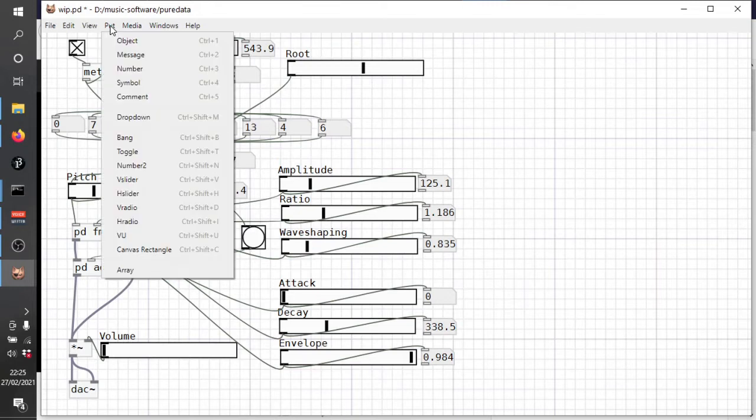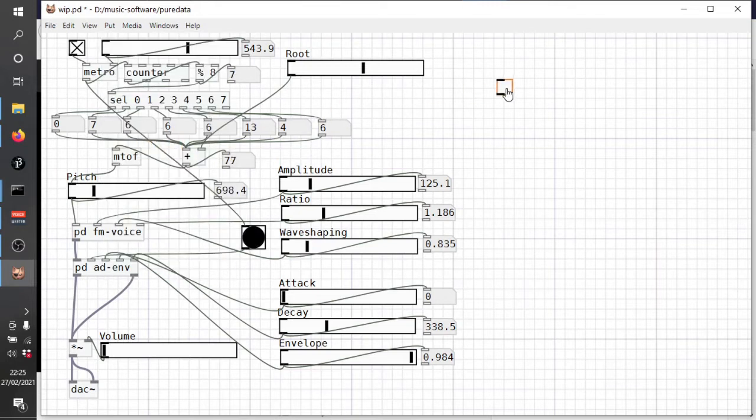I'm going to start by putting down a toggle, like the toggle that we used to switch on and off the metro for the sequencer. We're going to add a metro to it. We're not concerned about the speed of the metro because this is really just the sampling frequency. So we'll say a metro 100. It will tick every 100 milliseconds, so 10 times a second.